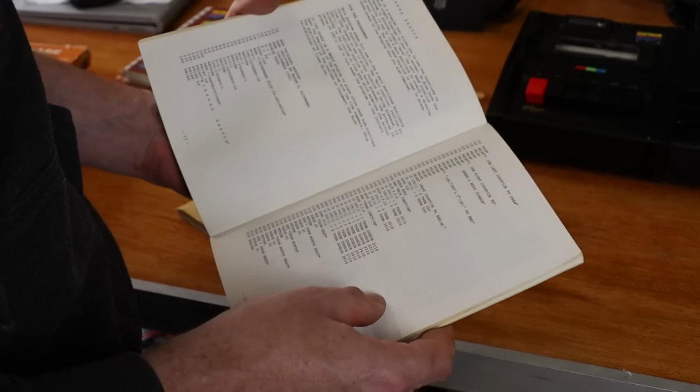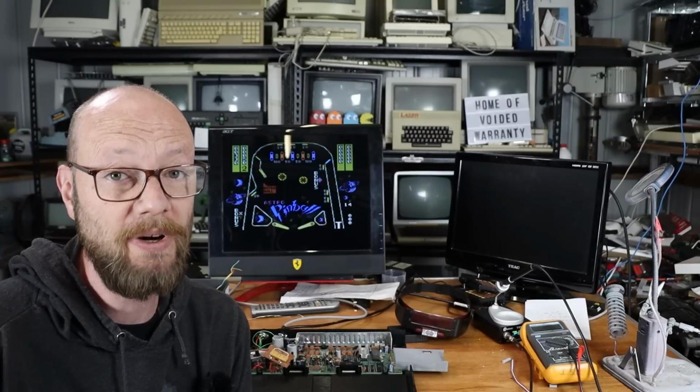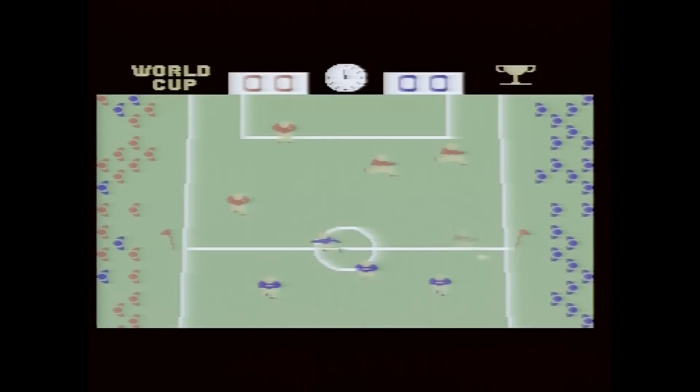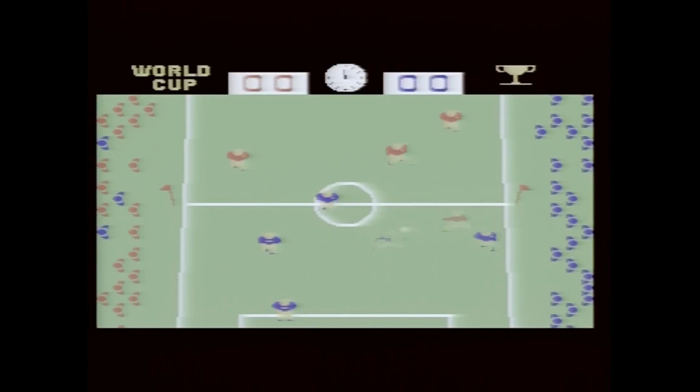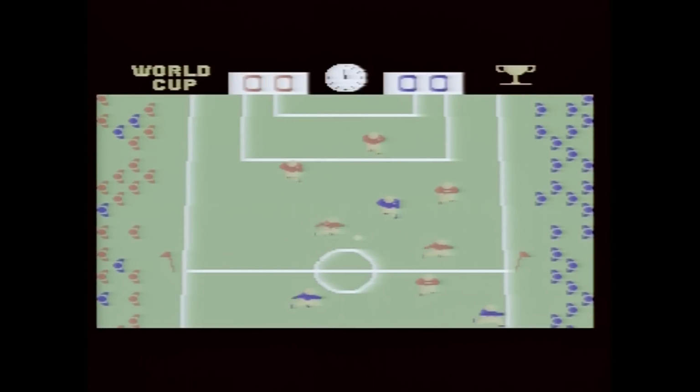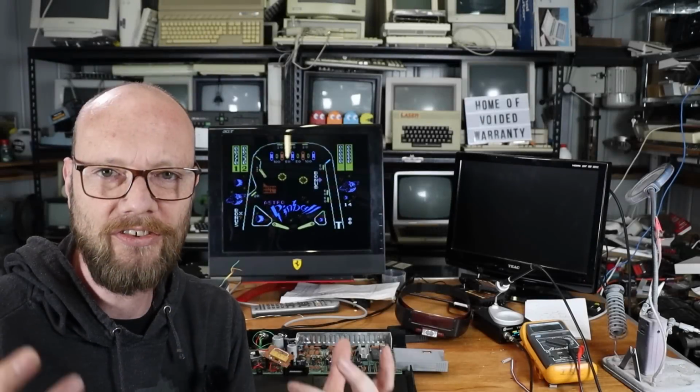Wizard Sketch. Righto. Right, so this is the bit in the video where things went a little sideways. I did the composite mod, everything was fine, and it worked, but honestly, the quality was terrible. It was basically the same quality as RF. I guess composite is a little bit more convenient, but other than that, I'll put up some footage that I managed to capture now. And it's just not great.